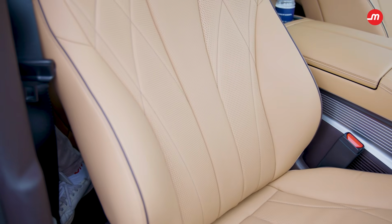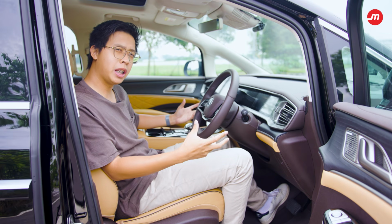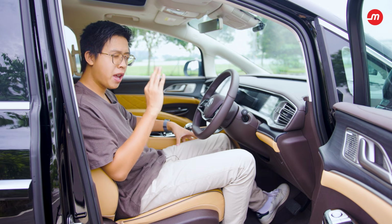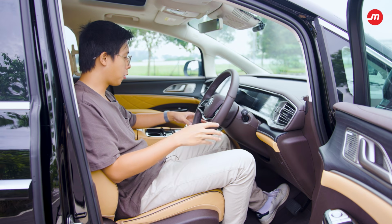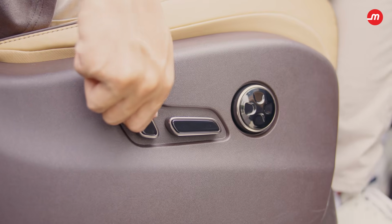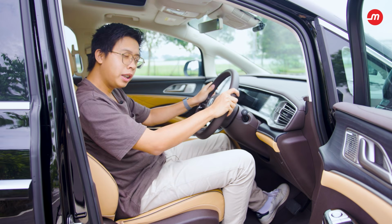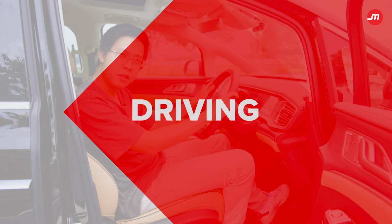On the front wheel drive version you only get the massaging seats in the second row, and the massage is not as sophisticated, should I say, as the massaging in this car. Now the massage function in this car is fantastic. It is actually brilliant. And then of course you also have on your Nappa leather seats, by the way, lots of electrical adjustment in every direction you might want, as well as heating and ventilation. So the only thing left to do is to see how the Denza D9 drives.